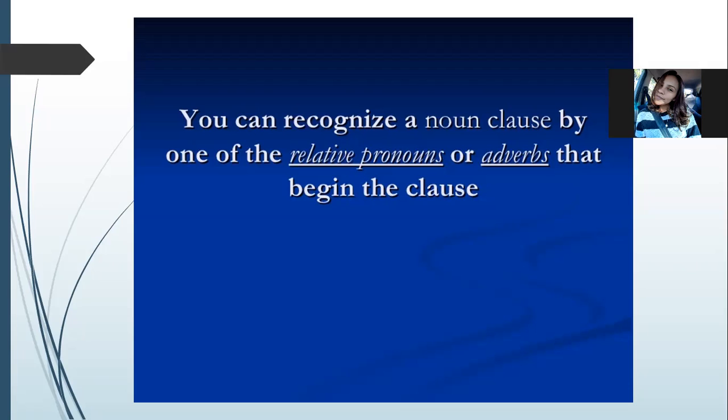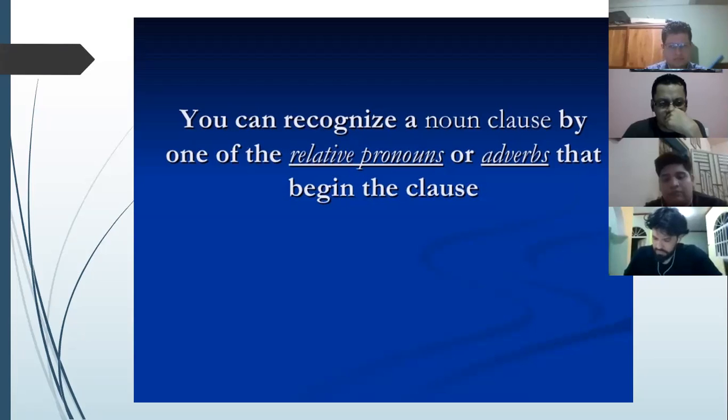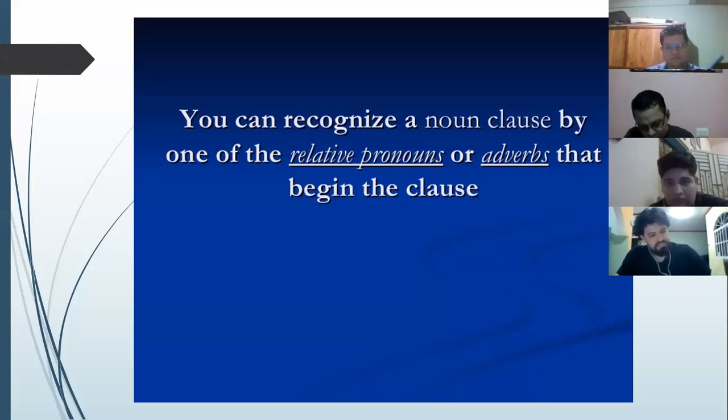In this class, we're going to use the relative pronoun that, because that's the one we're using on the platform. Now, it's very important for you to know that there are many relative pronouns depending on what you want to talk about. If you're talking about people, then you use the relative pronoun who. Okay, the guy who wears a black t-shirt is my brother. All right, who is the relative pronoun. You can say which. All right, the house which is pink is my mother's, because you're talking about an object. That can be used with either who or which, okay? So relative pronouns can be that, who, where, when, which, whom, whomever, whose, whatever, whenever. All those are relative pronouns, okay? Right now we're only studying that, okay?